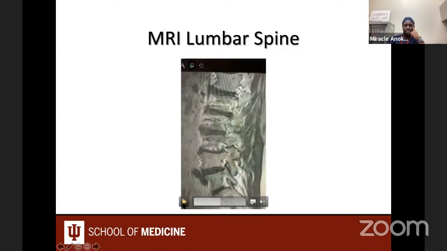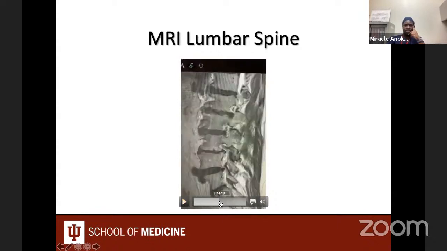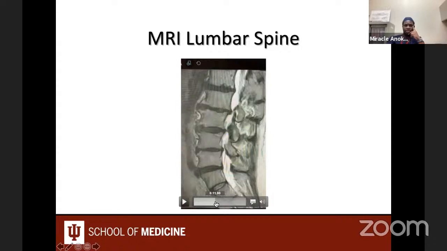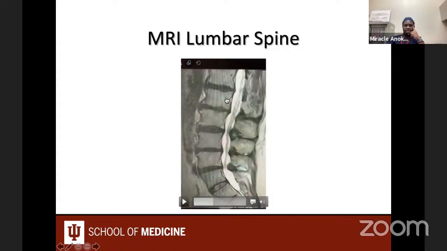Going all the way to the other side. And so let's go back through this one more time. So let's kind of get a midline cut there. So these are the vertebral bodies. In between these vertebral bodies, a disc that should be nice and tall. And you can see this patient's discs are flattened out here and flattened out here. And you can see here that there's some compression here in the spine itself.